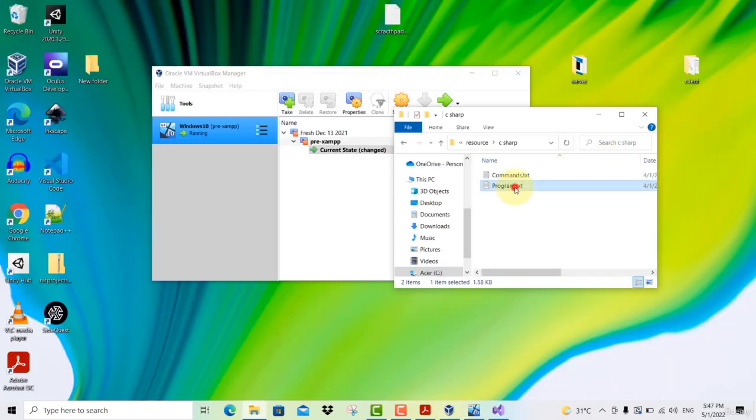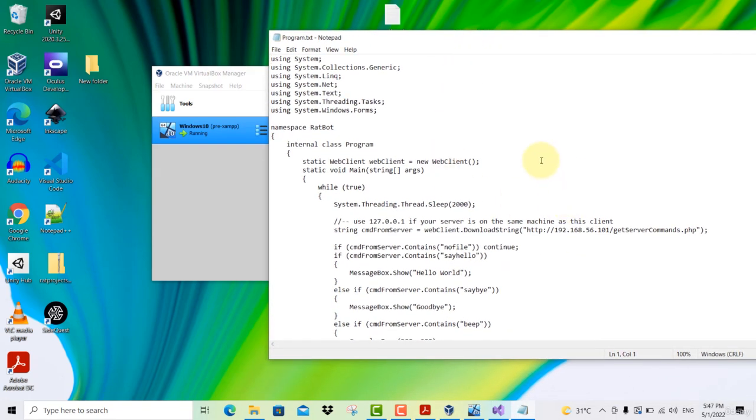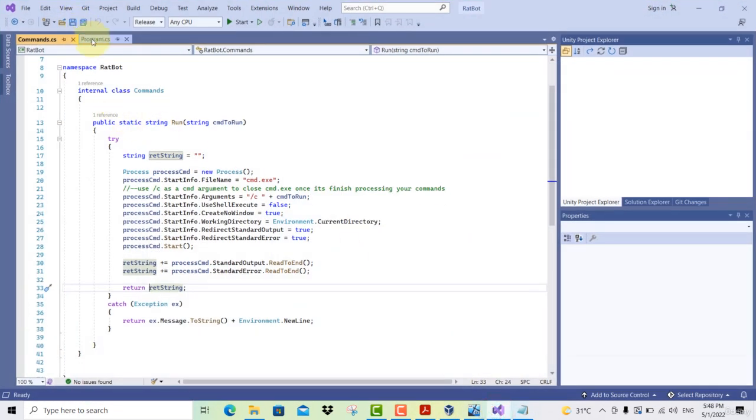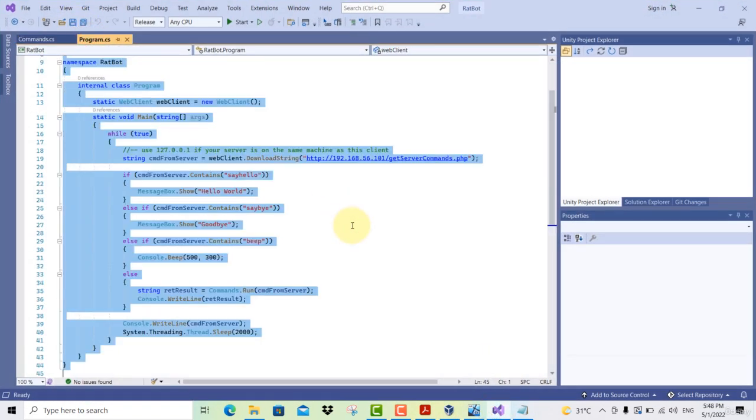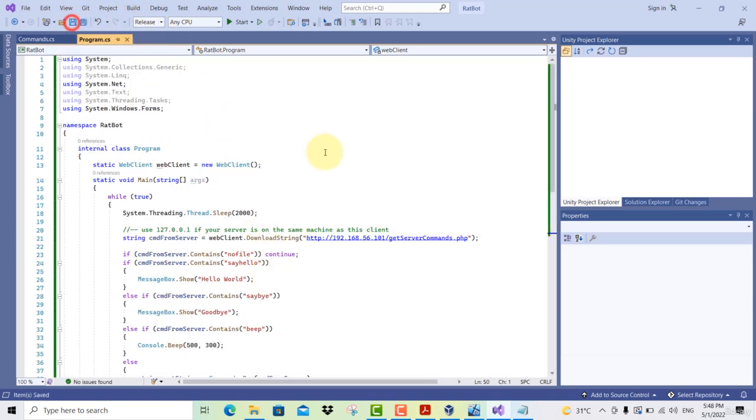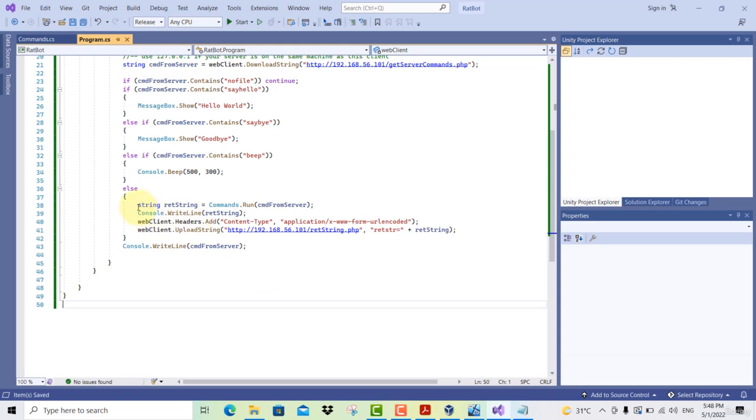So we only need the program.txt, which is this code. So just copy everything from this code here and overwrite the program.cs file.